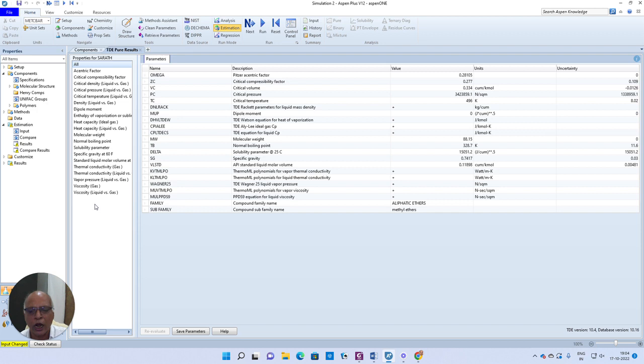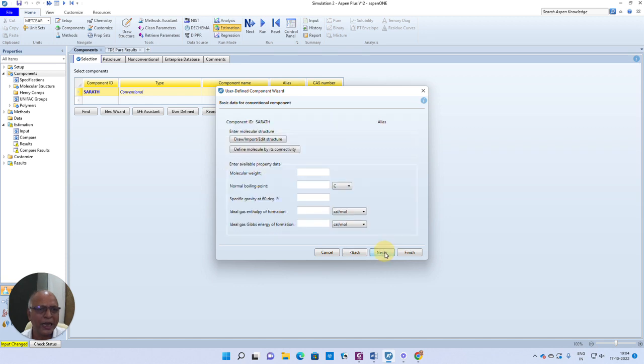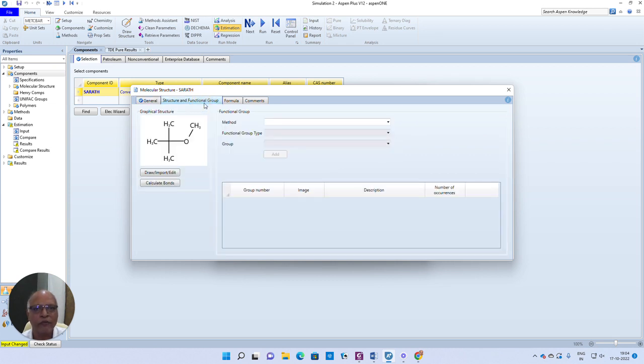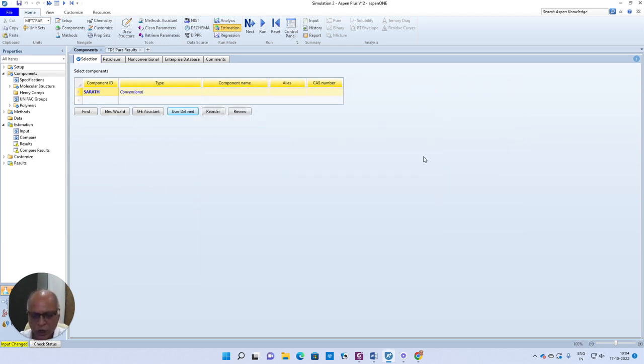The other option is you can also define the molecule by its connectivity. Typically, when the components are shorter, it may be possible for you to define the molecular structure. But if it is a very lengthy compound involving a lot of atoms, it may seem to be slightly more cumbersome. But again, for doing such problems, though I may not be talking about this, you can define the structure using functional groups. You know, you have to identify the groups, how many times each group is appearing. So by giving even this type of information, you will be in a position to estimate the properties of any pure component. So with this, I would like to close down my session.